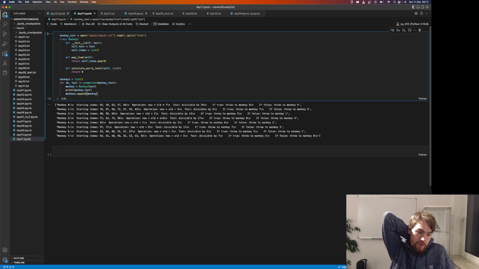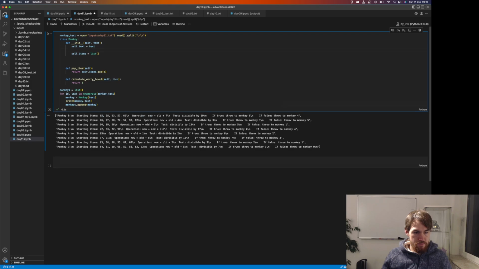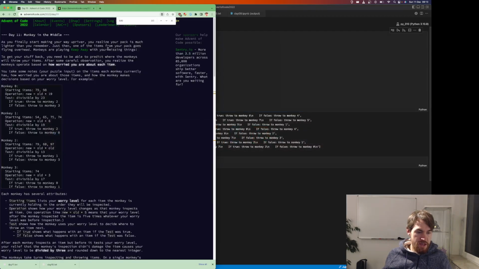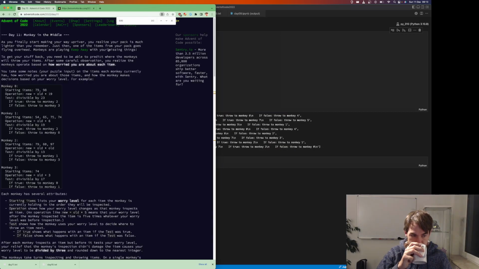So we got monkey 1 to 7. Now we still have to parse things. What is nice about this is that each monkey is very predictable in where everything is.